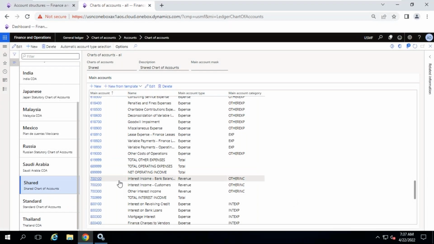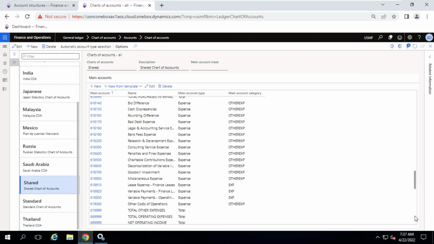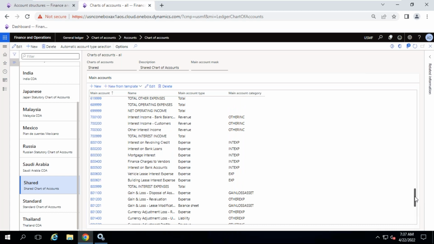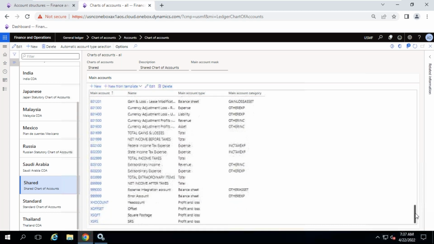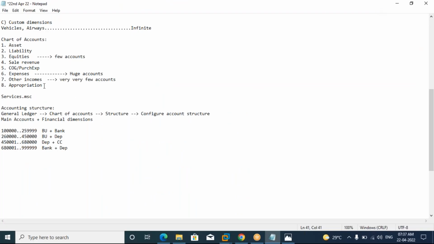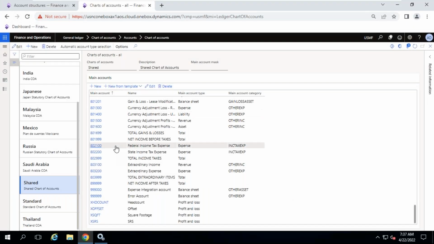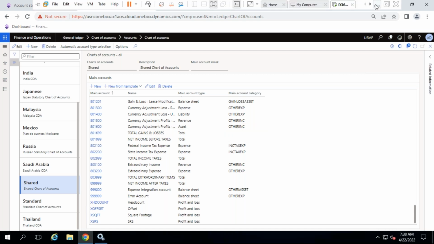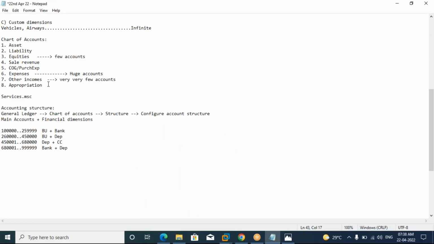And the 8 series is appropriation. The 8 series, appropriation, is a mix of many. It is used to arrive at the net profit, a mix of all the above. All of this is not your decision. You are going to propose the best practice. Whether the customer wants 6 digits, 5 digits or 4 digits is the customer's decision.